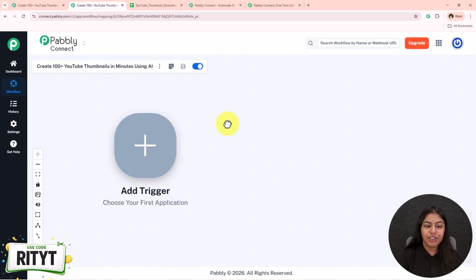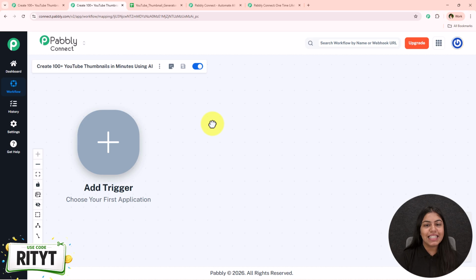Alright, so now we're on the workflow builder of Pabbly Connect, and this is the most important window of our automation because we have trigger and action in this. Trigger and actions are the two main principles on which our workflow is going to run. Trigger means when this happens and action means do this. So by this you can understand that the trigger starts the process and the actions are results towards the same. So to get started, we have to click on this add trigger button.